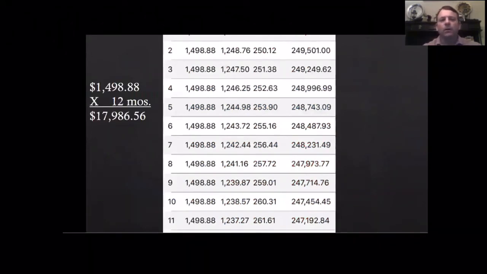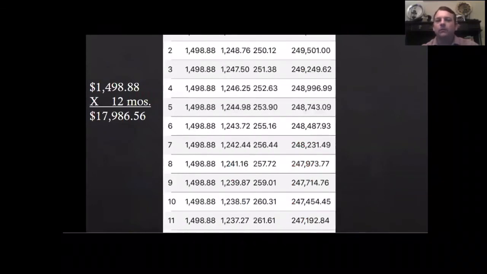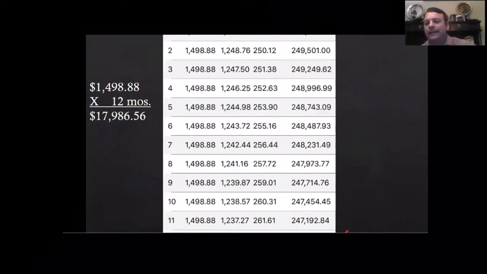Just to give you another example: if we take our $1,500 a month payment times 12 months, we've spent $17,986 to the bank. But if we go to our amortization schedule which shows the breakdown, we go down to payment number 12 and see we've only reduced the balance to $246,929. You've only affected the principal by $3,000 and you've spent $18,000 of your hard-earned money for a year. This is not 6%.